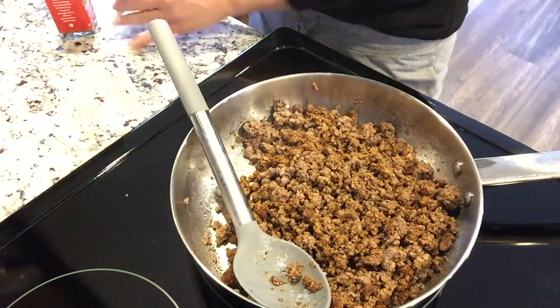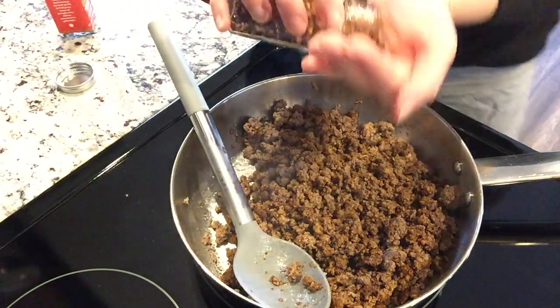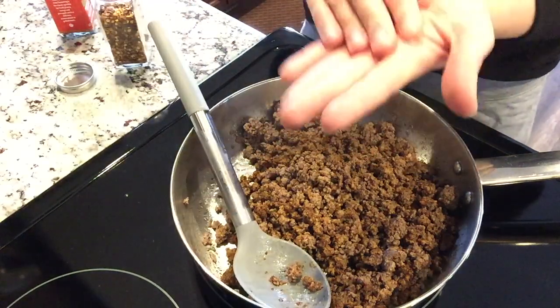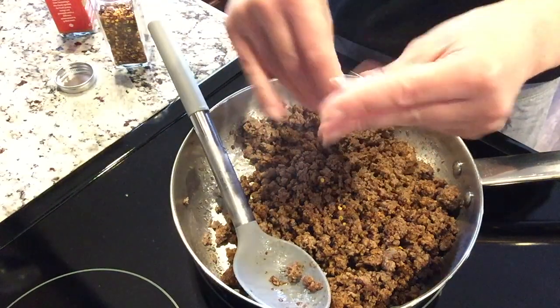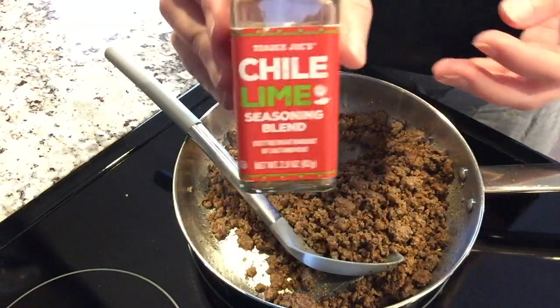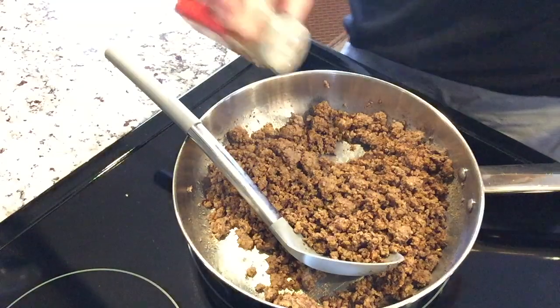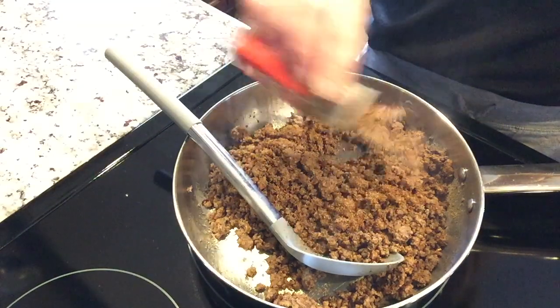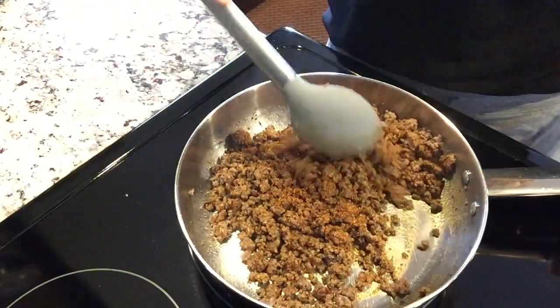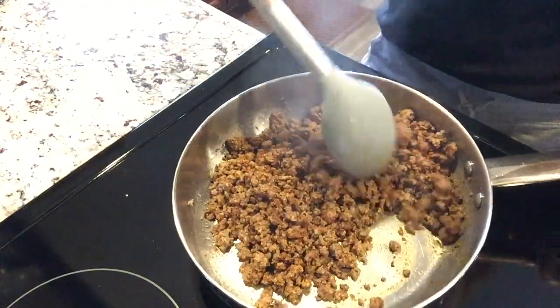And then we do add in some crushed red pepper flakes. I don't really like a lot of spice, but I don't mind that little bit of kick. So I do add those in, as well as this chili lime seasoning from Trader Joe's. Oh my goodness, we have been loving this and adding this to recipes more and more. It really switches things up a little bit. So that is what we put in our taco meat.